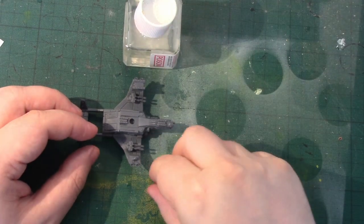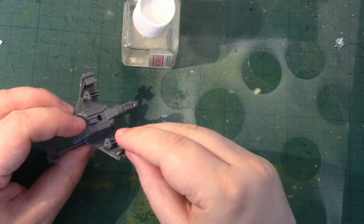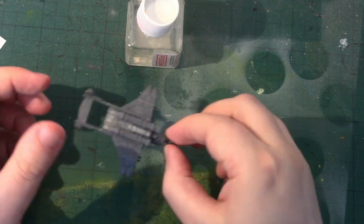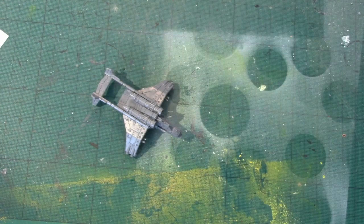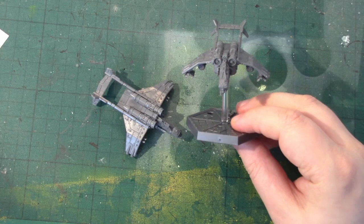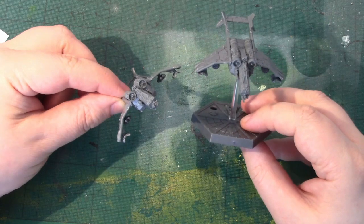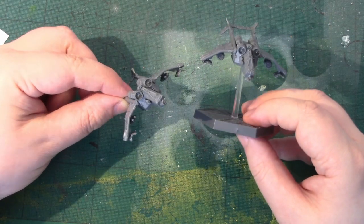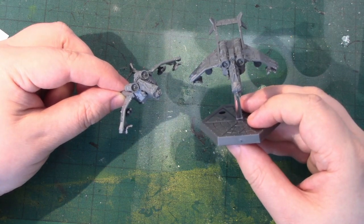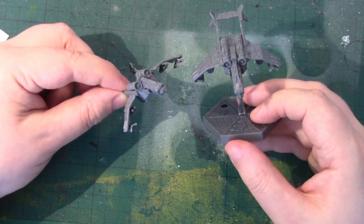So, this is a more complicated kit than the Lightning, but it's nowhere near as complicated as the Marauders. And there's the Vendetta. So, we compare that to the Valkyrie, which I've already built. So I'm going to end up with 2 each of these and a couple of Punishers, and I'll then be able to put together a 125 point Imperial Guard force and also have all the options I want for transports.